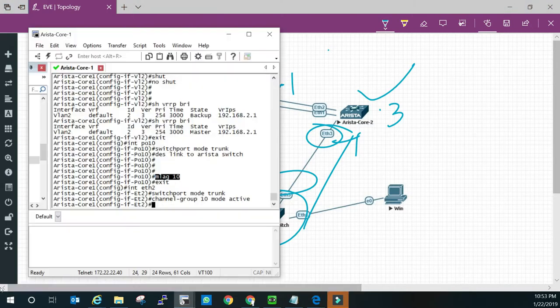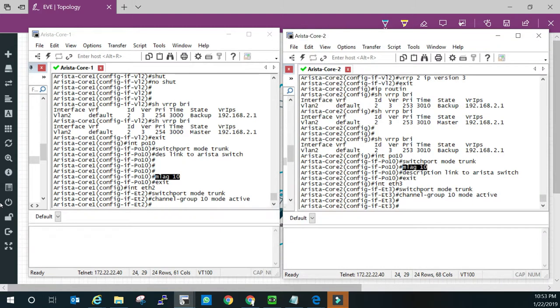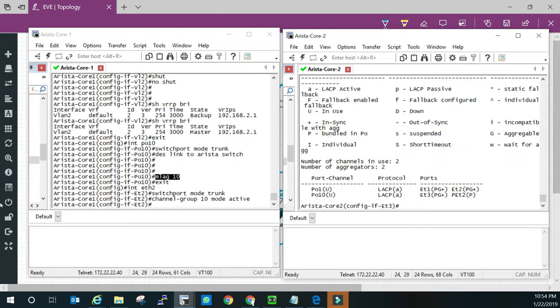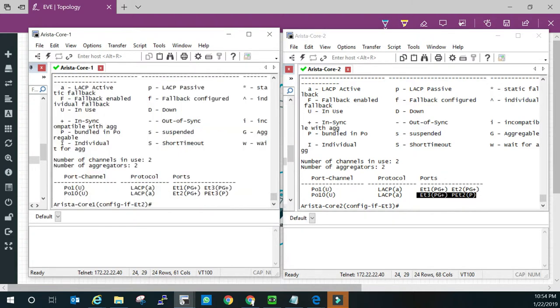Let's take a look at it. Port channel 10, I have two ports connected. Here as well, you could see the Ethernet 2 local interface and partner interface 3 is also in use and bundled. So let's go ahead and take a look at the access layer switch and the port channel configuration for that one. For this video, I went ahead and configured that one, but I will walk you through the running configuration.